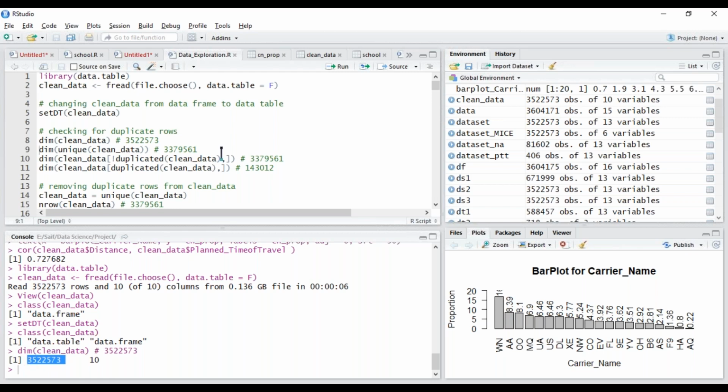Data frame and data table can both take different data types, but the processing is different. If you convert it to data.table, it will process faster. If you perform operations on a data frame, it will take some time. That is all. Yes, source and destination were there, they were required, so we have used them.